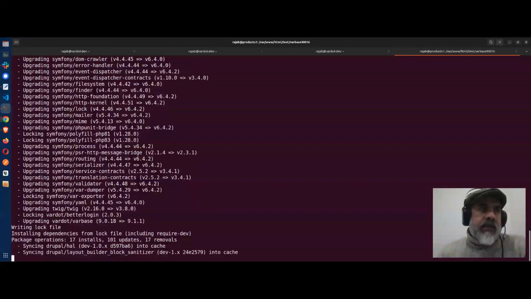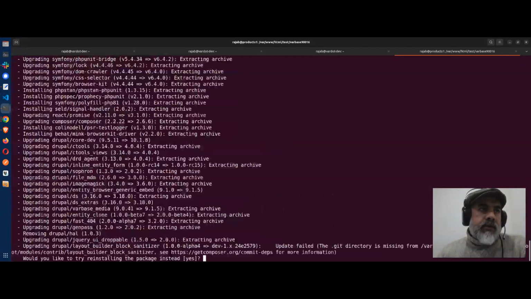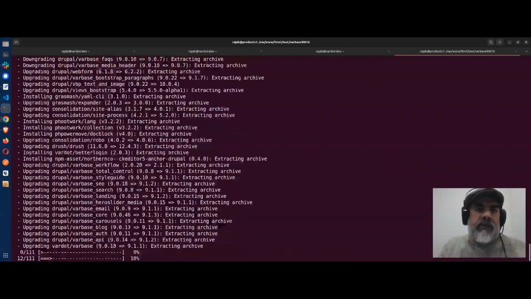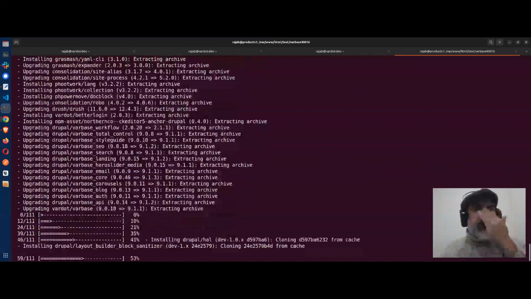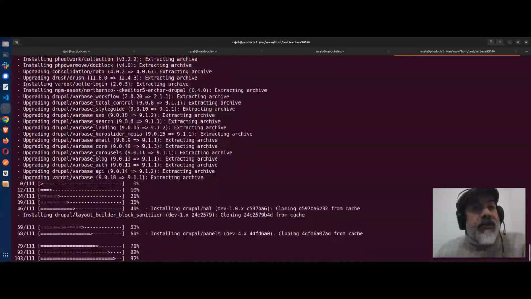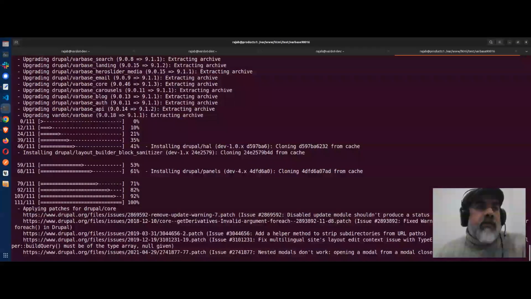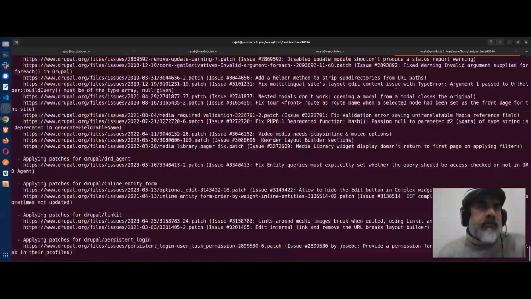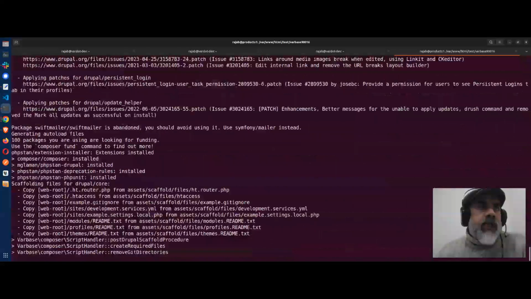It's updating the dependencies, and yeah, here we do have another patch. This one, sanitizer. Sanitizer is no longer needed. We only have it just to disable it when we update. And the other one, panels. Panels is not normally used nowadays, but we may have an old package which is still using it, and we only gave it for the update.